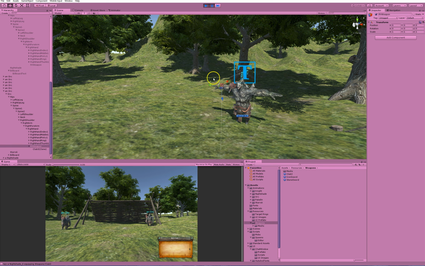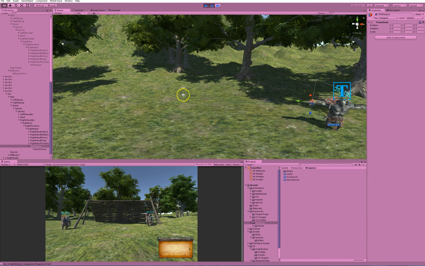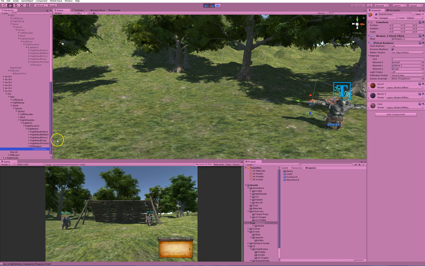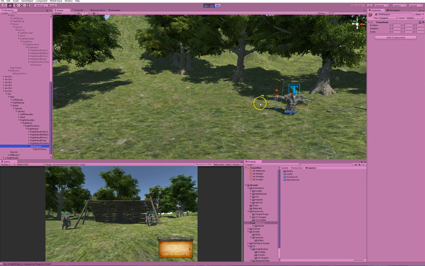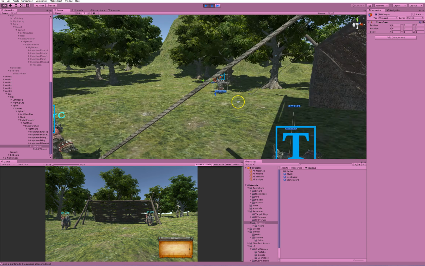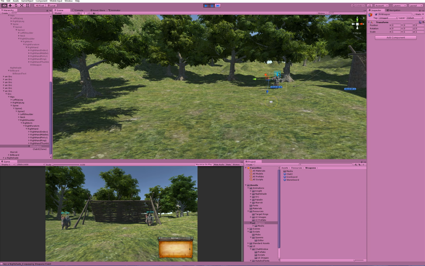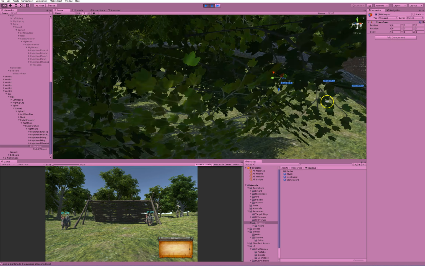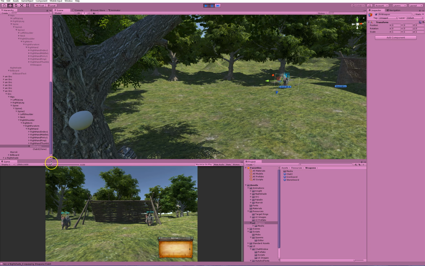So the weapons, the hand is over here, and the weapon should have appeared here. And why is he in a T pose? Oh, because he's in the scene. That's fine. Where is this guy? That's the wrong orc anyway.